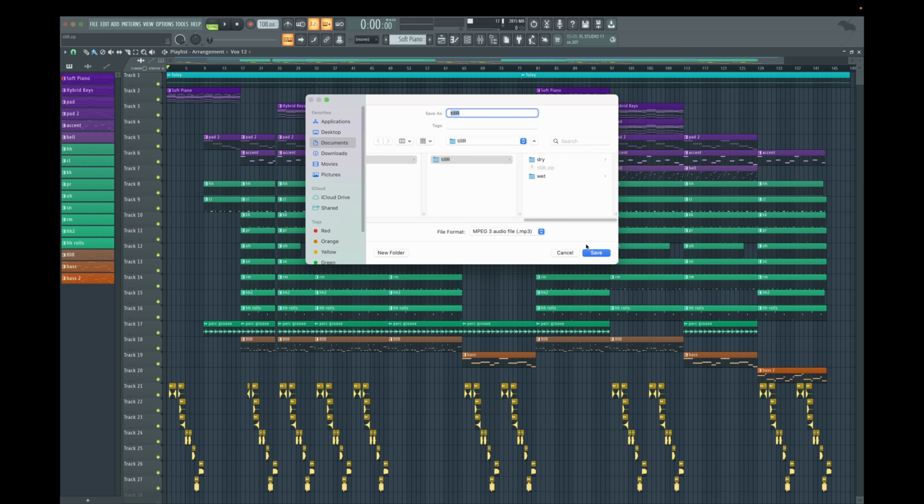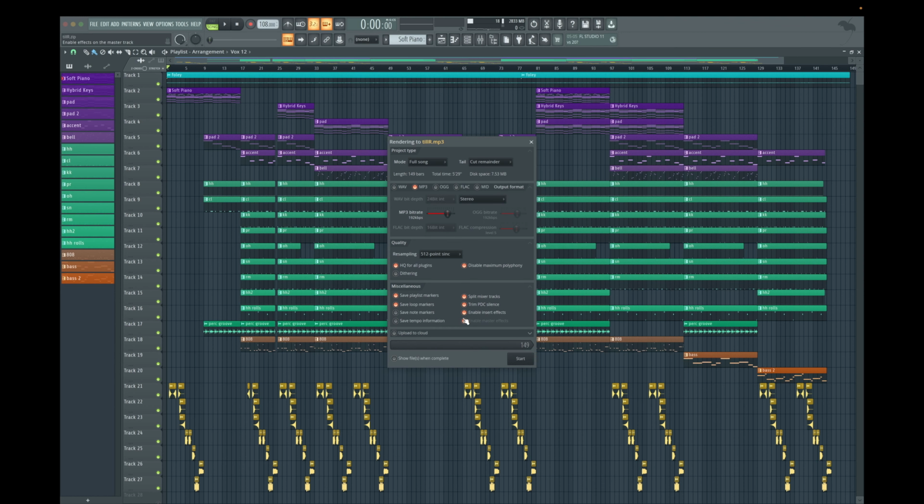And lastly, we are going to save an MP3 version of this beat. We'll put it into the same folder. You can move it later into your folder where you just keep the MP3s. That way you can select them all and play them. But for now, we'll save it into that same folder. I don't even change anything here. I just make sure that effects are enabled, master effects are enabled, and MP3 is selected here, and start.